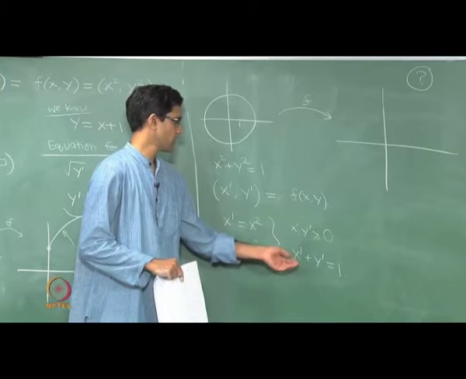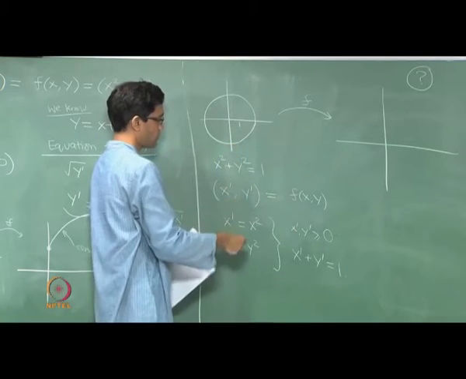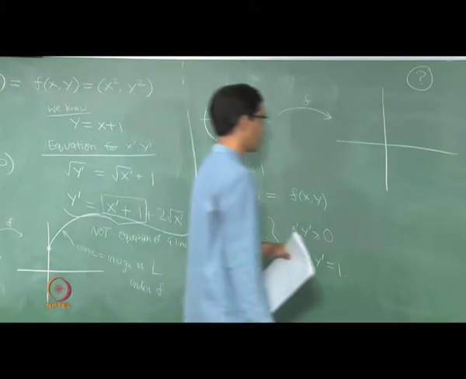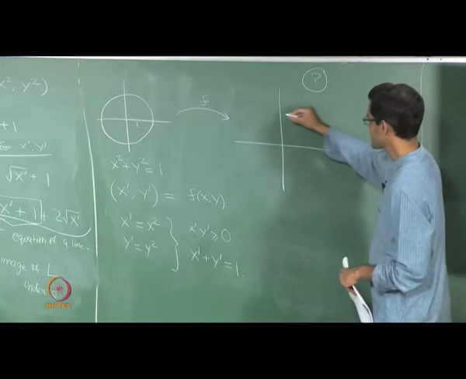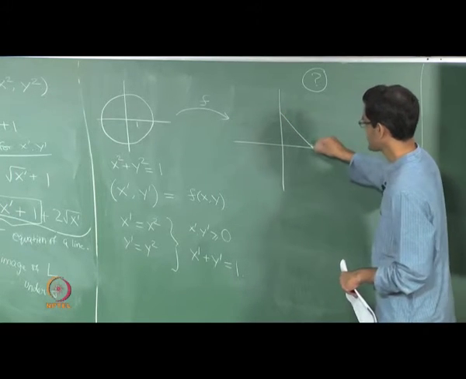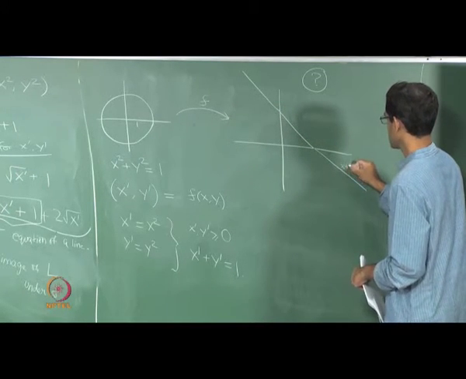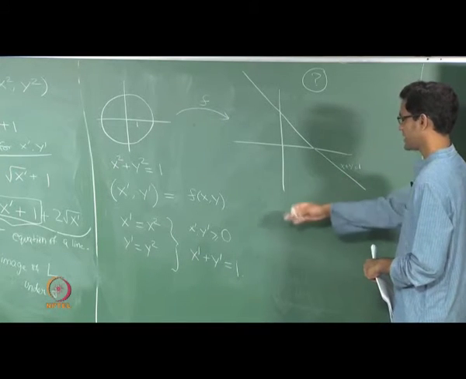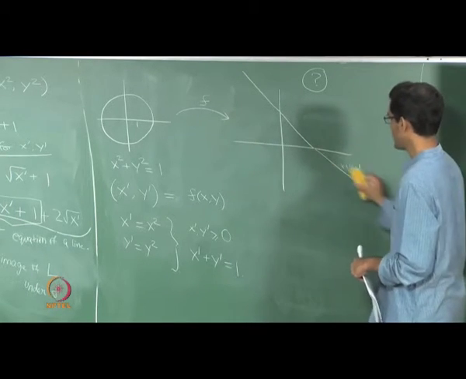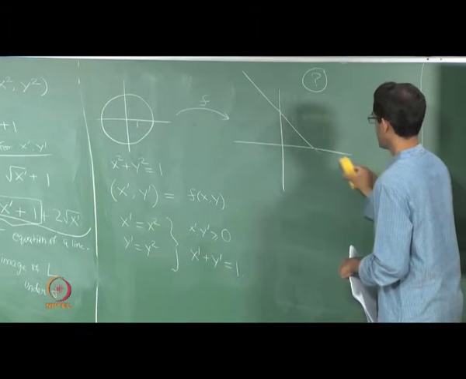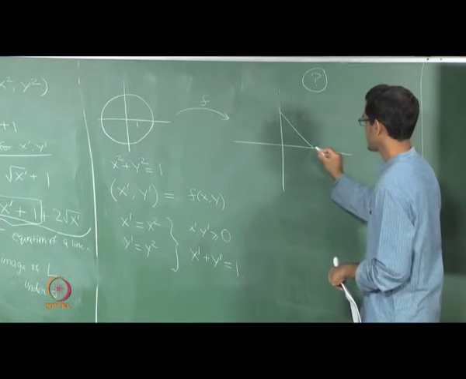Okay. So, here is the conclusion about the point x prime y prime. As x comma y runs around the circle, the point x prime y prime, its image, lies, firstly, in the first quadrant because x and y are positive, but further it lies on the line x plus y equals 1. So, here is the line x plus y equals 1, and this point x prime y prime must lie on this line, it can only vary on this line. But further remember it lies only in the first quadrant. So, it is not even a full line anymore, it is only this particular line segment that it must lie on.